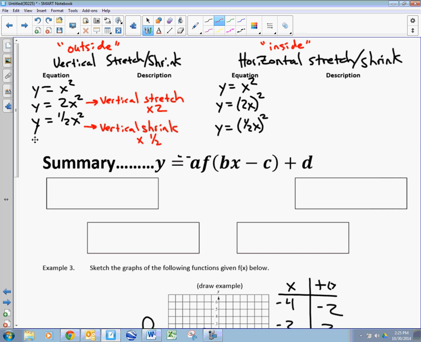So look at this. Here you got y equals 2x squared. When you square that out, you would get y equals 4x squared, wouldn't you? That's going to stretch it vertically. What's going to happen to it horizontally? Shrink. So when you see the 2 on the inside, it's not a stretch by a factor of 2. It's a horizontal shrink by a factor of 1/2. It's going to be 1/2 the size.